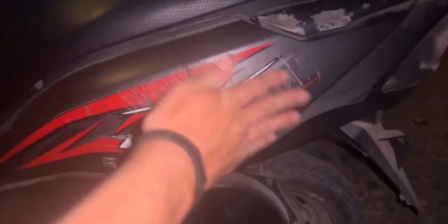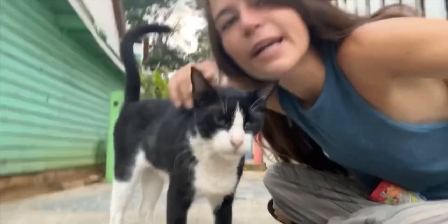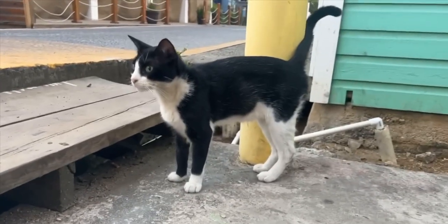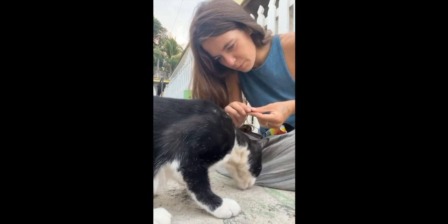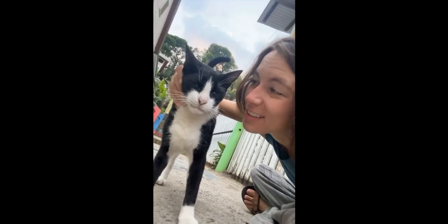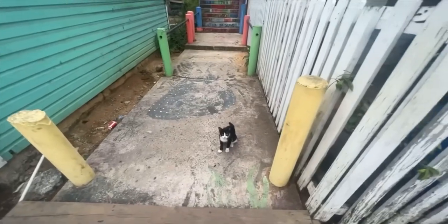Bye, Scooter — sorry for beating the shit out of you, and thanks for taking care of me. I couldn't leave without saying bye — there were some cats I still needed to say bye to. Me and the Coraline cat — couldn't find you last night, knew what I had to do. Had to find you this morning and give you treats. Sweet cat — you're one of my favorites. I look for you every day when I go by. Thank you for being out. You're wonderful. It was nice to meet you.